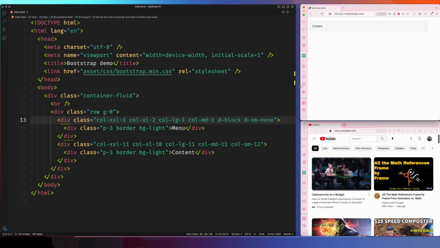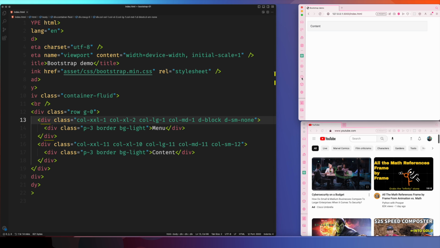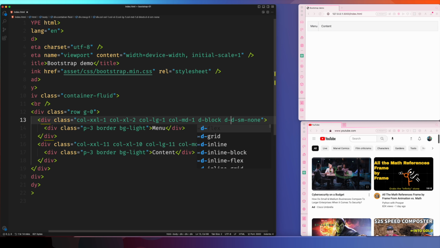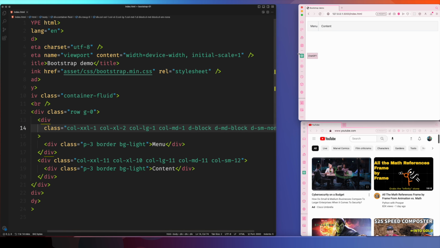However, we have a gap here. So I think this space we're in is MD. I can force MD to show by doing d-md and saying it should show. So that is showing for us there.